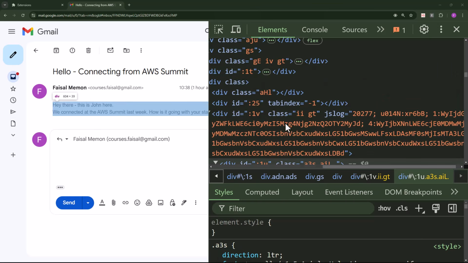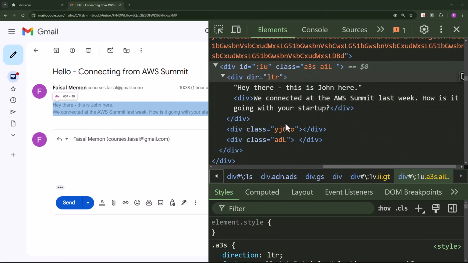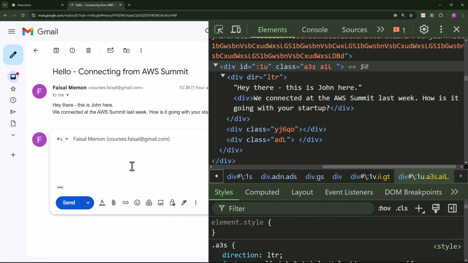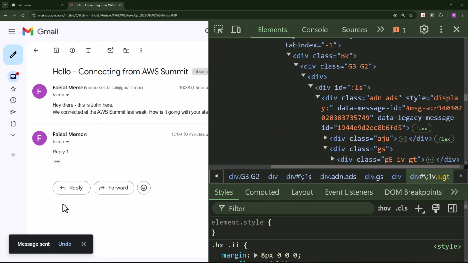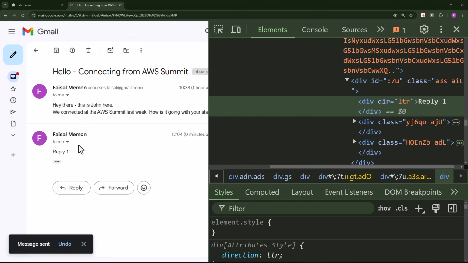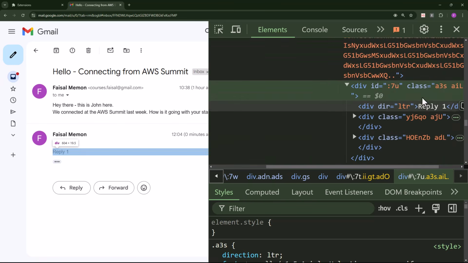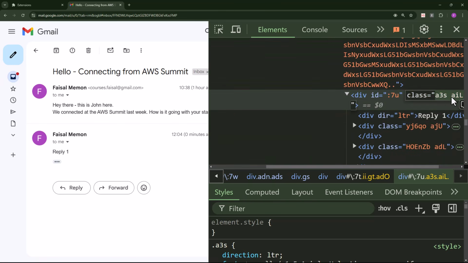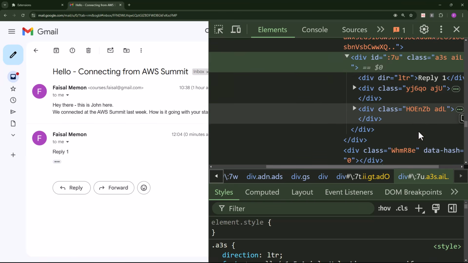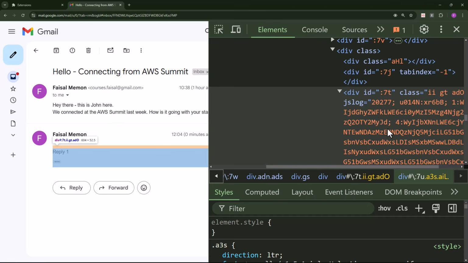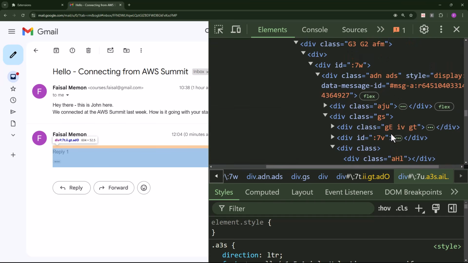Here we're not seeing role is equal to presentation, but if you have a reply over here, reply 1, let's say, if I send this as a reply and check this content, this reply node is also showing this A3S and AIL selector. So that is what we are using, but I've added a few more selectors just for the safe side.